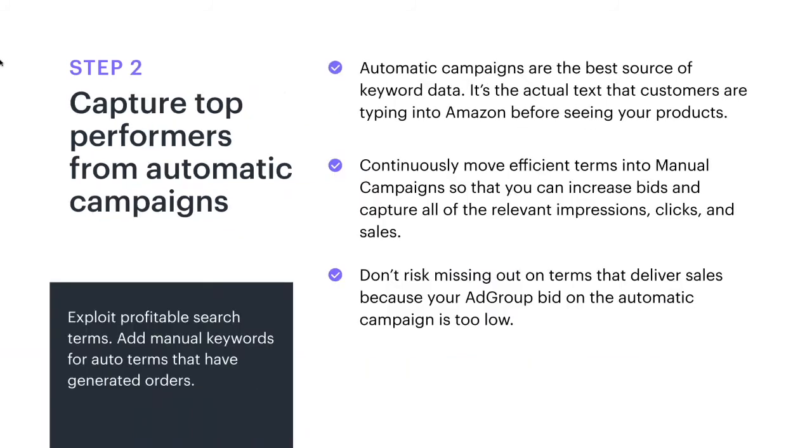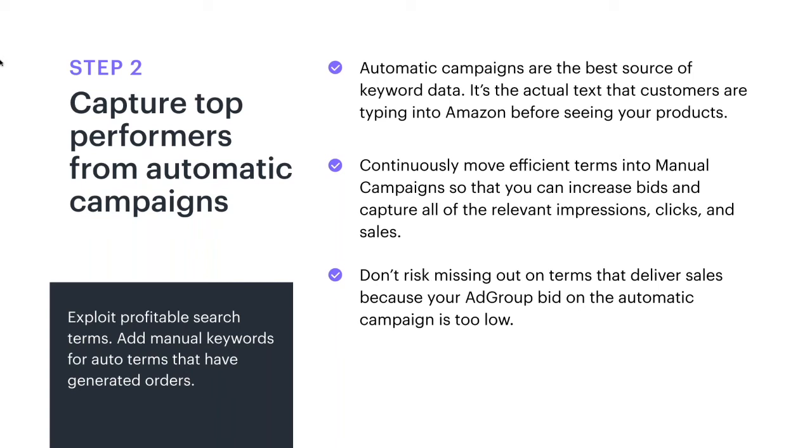So a question about that. We talk often about doing the broad search and automatic and then going into manual and doubling down. But like, okay, $500, $1,000. How do you test? I know there's not a right answer, but I think the process is right. When you say double down, what does that mean? Yeah, great question. That's exactly what step 2 of the playbook is: capturing those top performers.